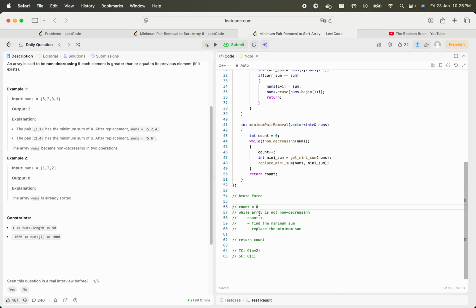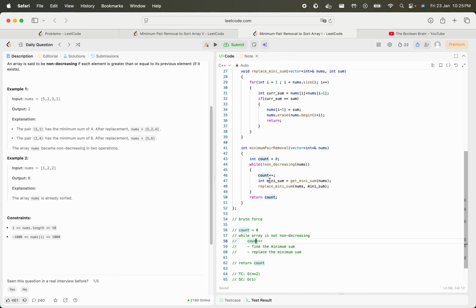If you observe yesterday's brute force logic, what were the things that we were doing? We had a while loop, and the while loop was running until we had a non-decreasing array.